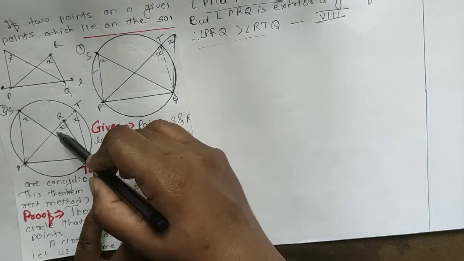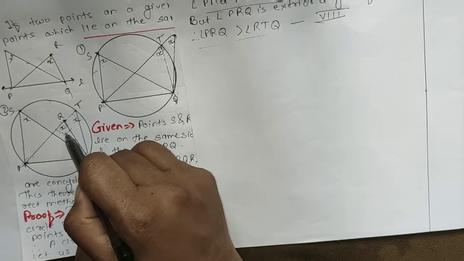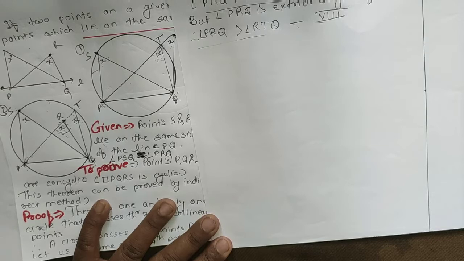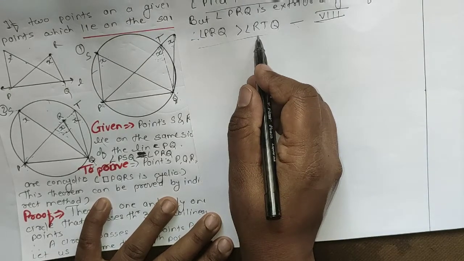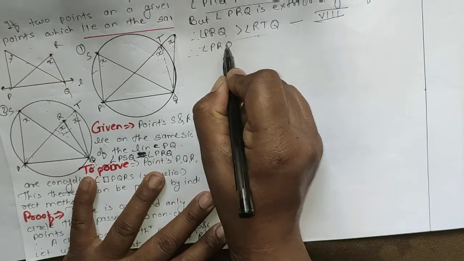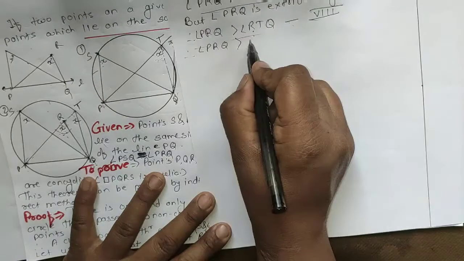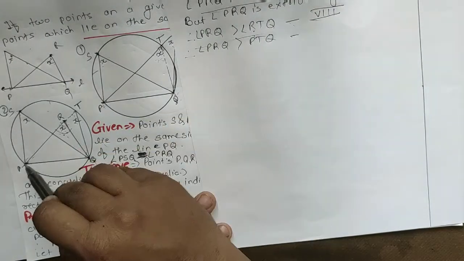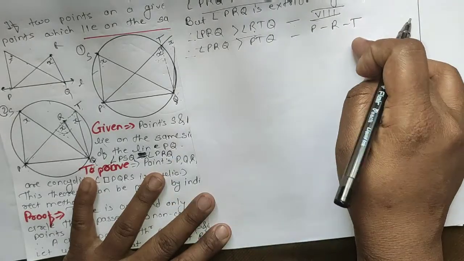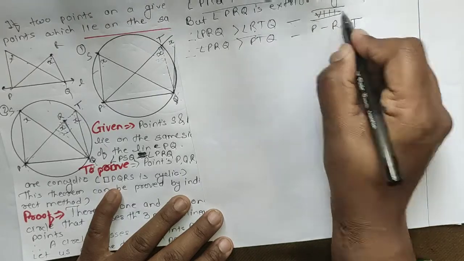So in the 6th and 7th statements, in one statement we are saying this is congruent, and in one statement we are saying this angle is greater than this one. So whatever we are saying here is confusing, it means it is false. So we will just change this angle only. Therefore angle PRQ is greater than, instead of writing RTQ, you write here PTQ. And the reason is P-R-T betweenness, so instead of giving 8 here we will give it here.